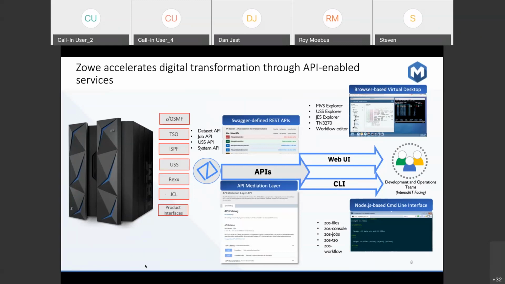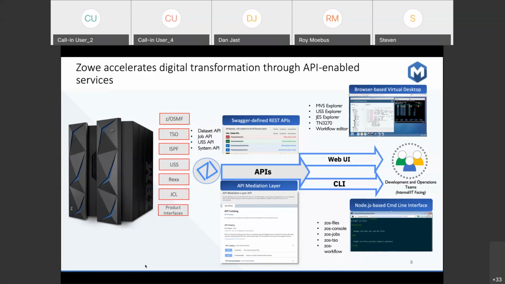And what Zowe does with those APIs is it pulls them all together into something we call the API Mediation Layer, which then hosts the API catalog, which lets you host all of your APIs that are available to you on your system from a single interface and really start benefiting from some other benefits that run within the API Mediation Layer, like a discovery service for those APIs, so it can automatically discover APIs that are available on your system, as well as single sign-on capabilities and high availability capabilities, such like that.